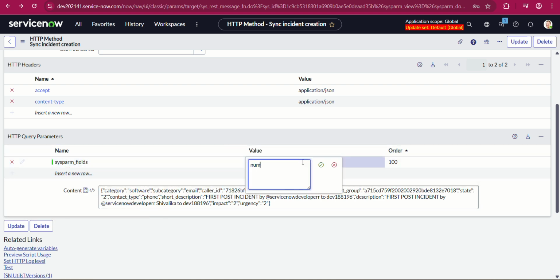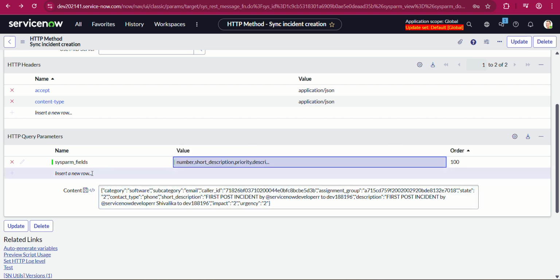Some important things only I want: number, short description, priority, description, caller ID, assignment group, contact type, category and subcategory. This much I want.